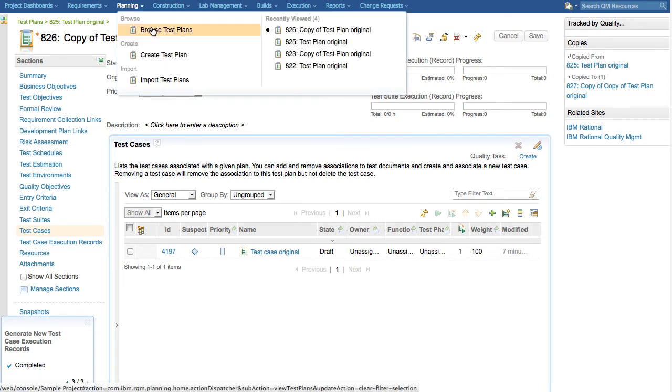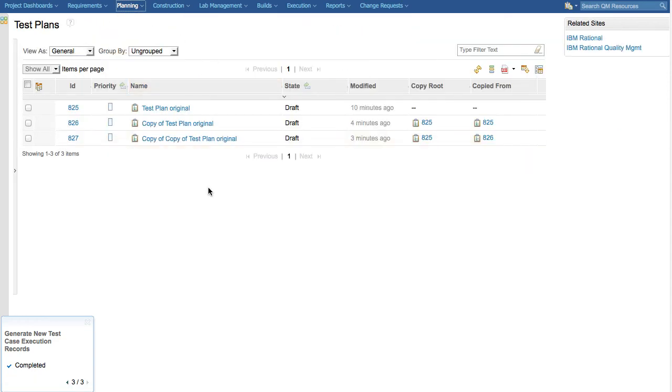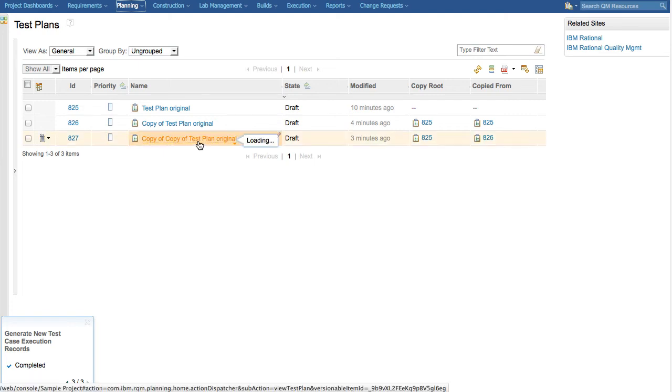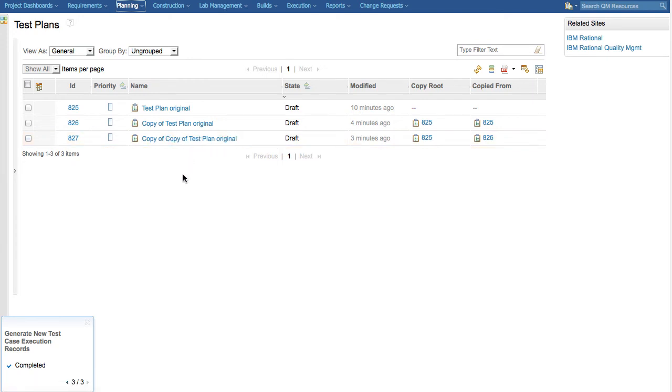If I go back to browse, we'll see that we have 3 test plans that are using that same test case. So let's say for this last generation of the copy series, I really don't want to share that test case, but I do want to modify it, and I don't want to affect the other 2.